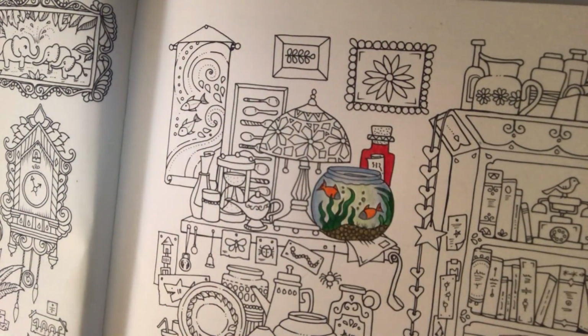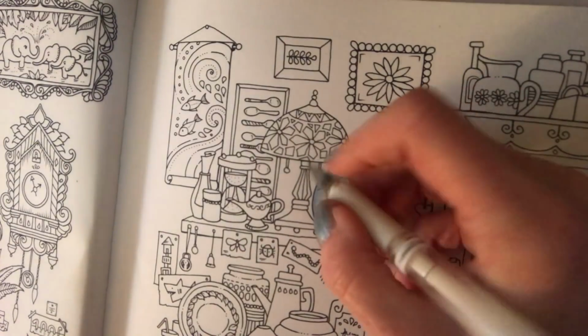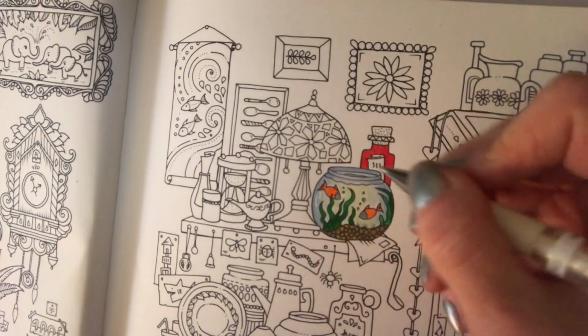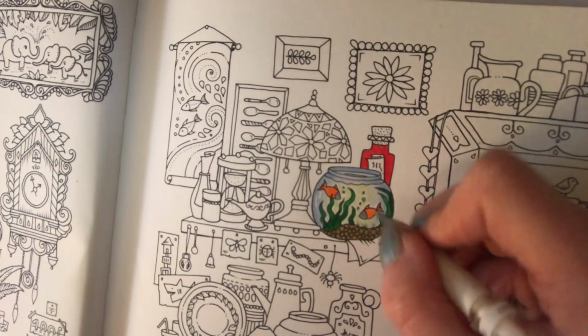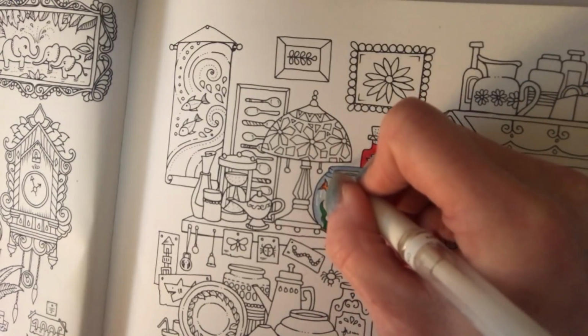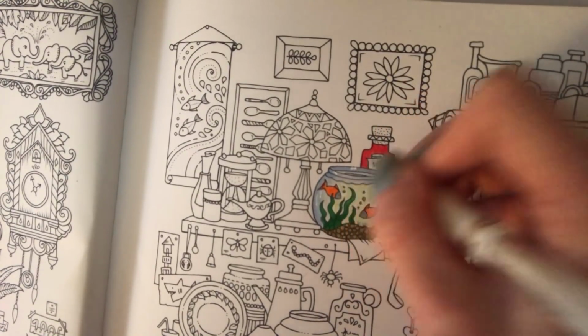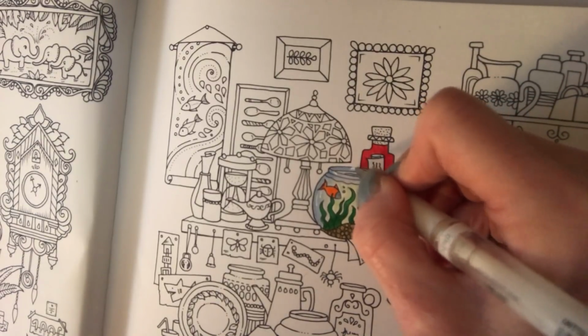So you could leave it like that. That's a pretty good fishbowl on its own. But take a white gel pen and give it little shine marks like that. That just brings the whole thing together, and you can even put some on the top. It makes it look like glass. I'm deliberately not doing this side because I want to show you a nice neat little trick for glass as well.